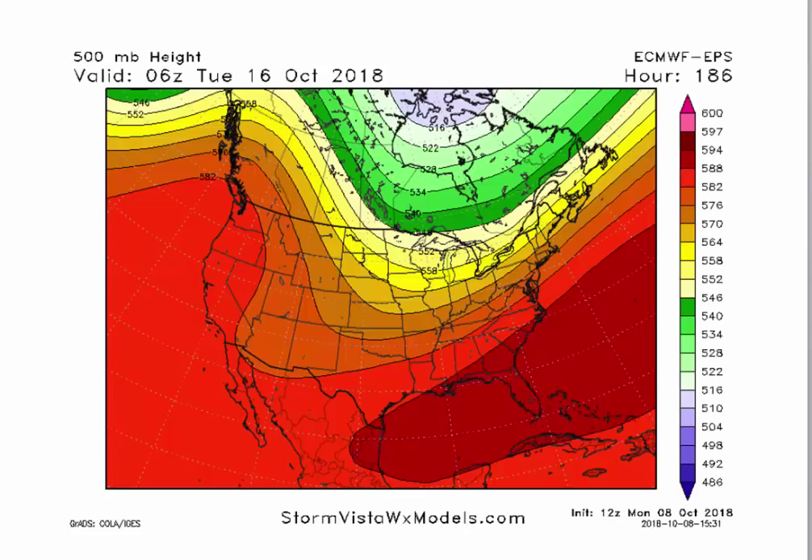Beyond Michael, the big trough does come in and we get a cooldown — not extremely cold, but seasonally cold for mid-October — finally for the Ohio Valley, mid-Atlantic, and Northeast. Normal daytime highs are around 70 and upper 60s with normal lows in the upper 40s. If we get down to 45 or 40 degrees in Virginia and North Carolina, that's not unusual — it's just going to seem unusual because it's been so warm. This is meteorologist DT from WeatherRisk — I'll see you on the Facebook page and on the Twitter page.